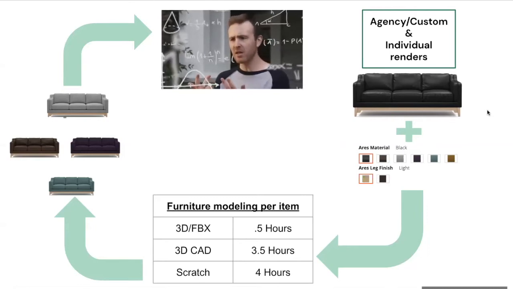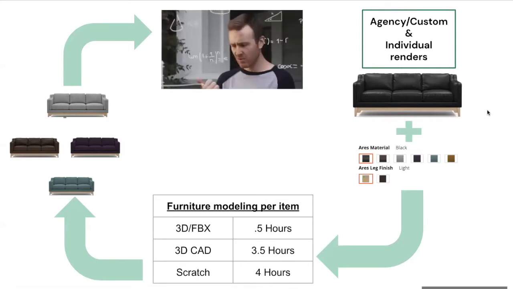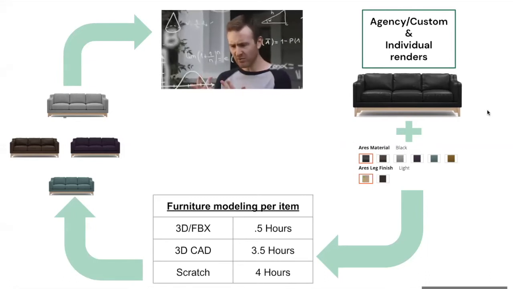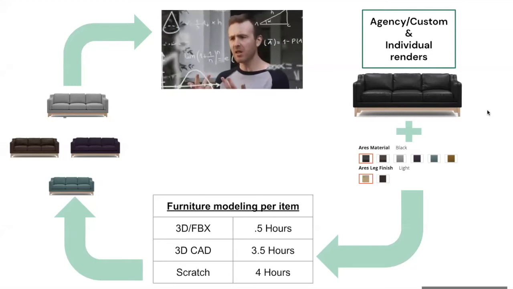And based off of our 3D artists that we have in-house, when they take a look at a simple furniture model, depending on where you're starting, it could take half an hour if you've got some sort of starting point as a 3D model, all the way up to 4 hours if you're starting from scratch. So when you do the math, if you've got thousands of different combinations of one specific product, you're looking at potentially 4,000 hours of rendering work, and you have to pay those 3D artists to get that work done.